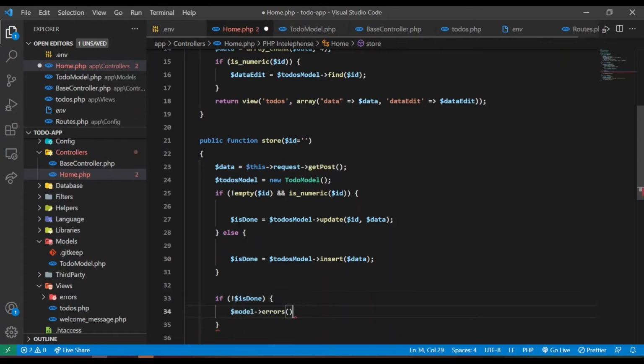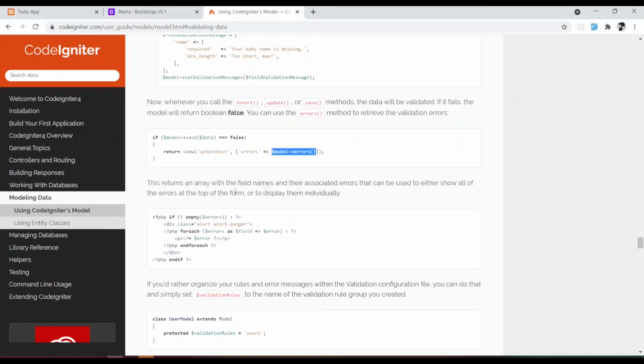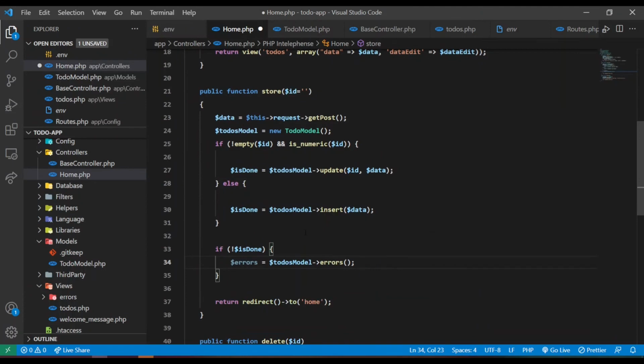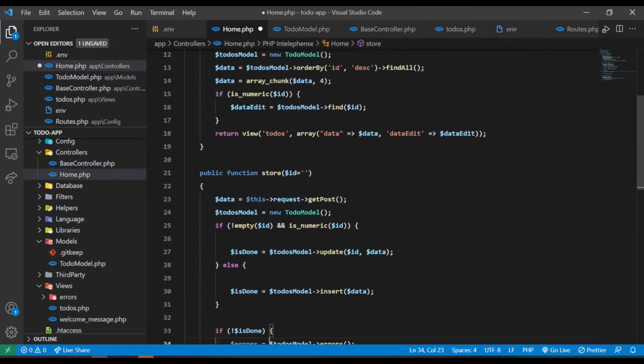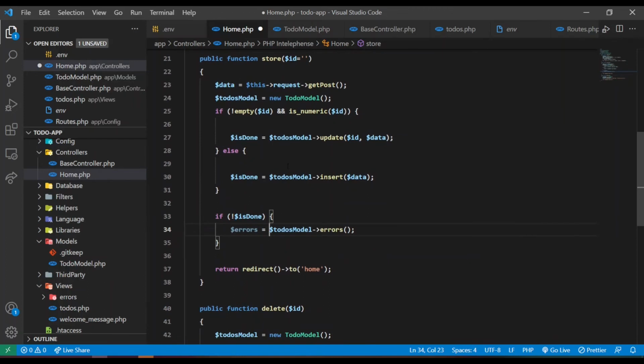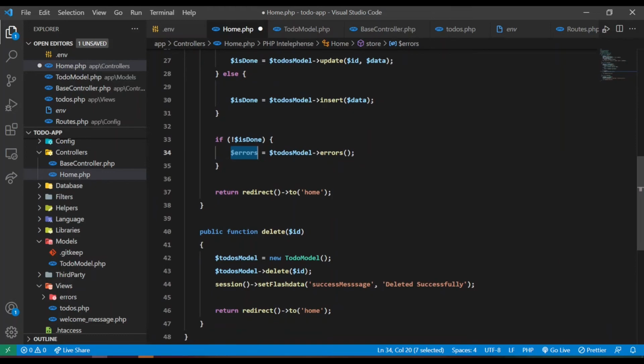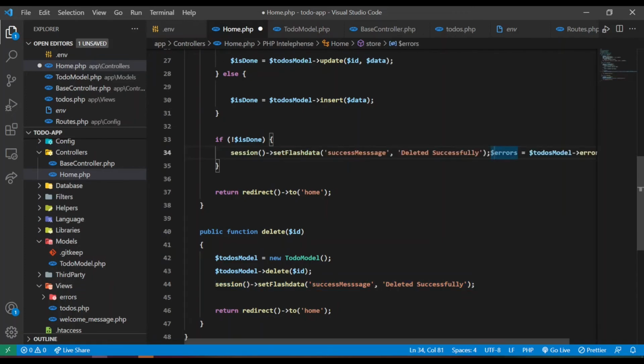Okay, so our model is Todo's model. We'll gather the errors. So according to the documentation, we are returning the view. We could do that, but let's check whether we can set those errors value in session.